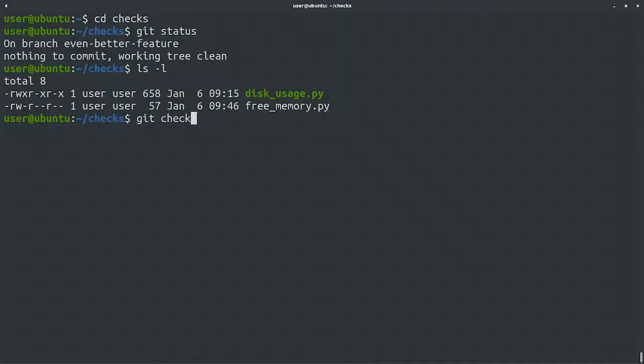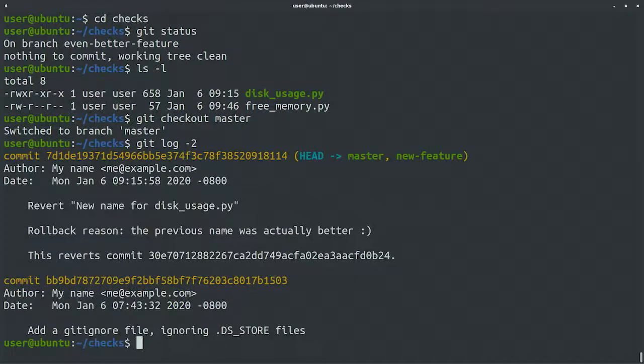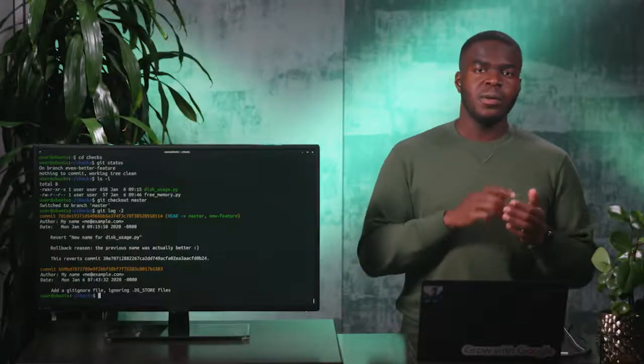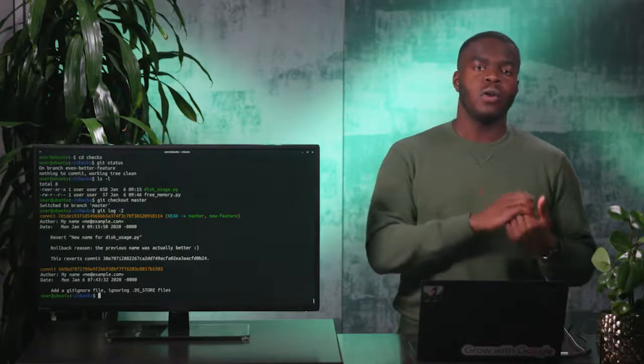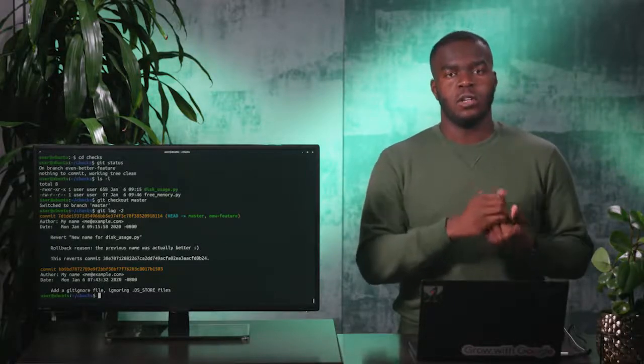Let's now change back to the master branch using git checkout master and then list the latest 2 commits there. When we switch to a different branch using git checkout, under the hood, Git changes where HEAD is pointing. Thanks to this checkout, HEAD went from pointing to the latest commit in the even better feature branch to the most recent commit of the master branch. The commit from even better feature doesn't show up at all, and the latest snapshot is the second entry we've seen before. Remember that when we switch branches, Git will also change files in our working directory or working tree to whatever snapshot HEAD is currently pointing at.